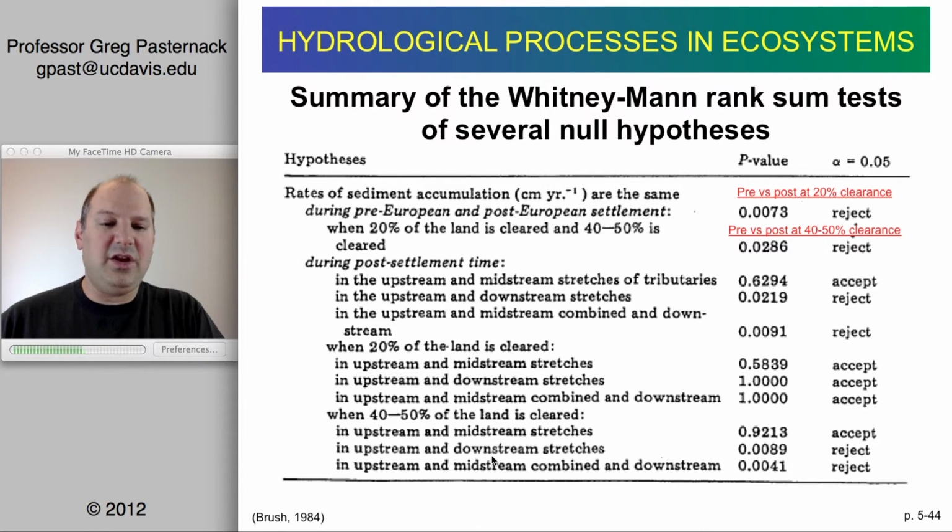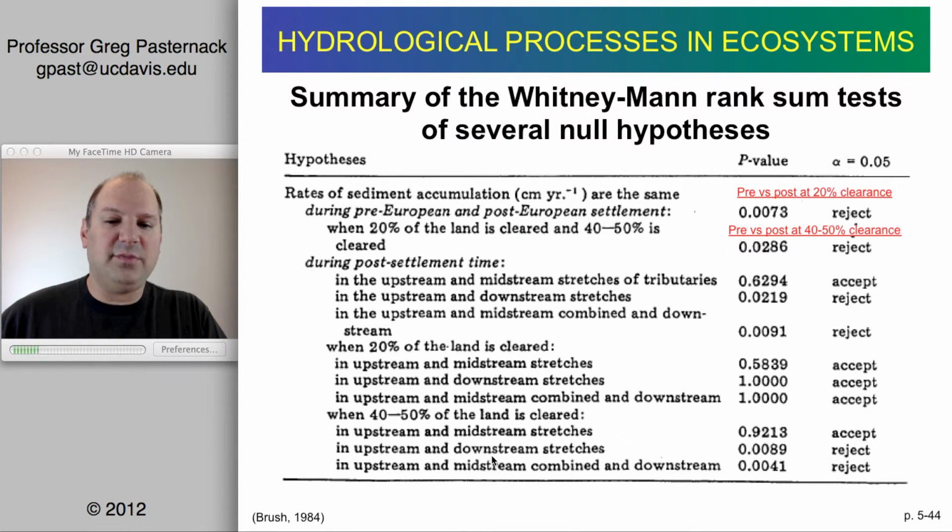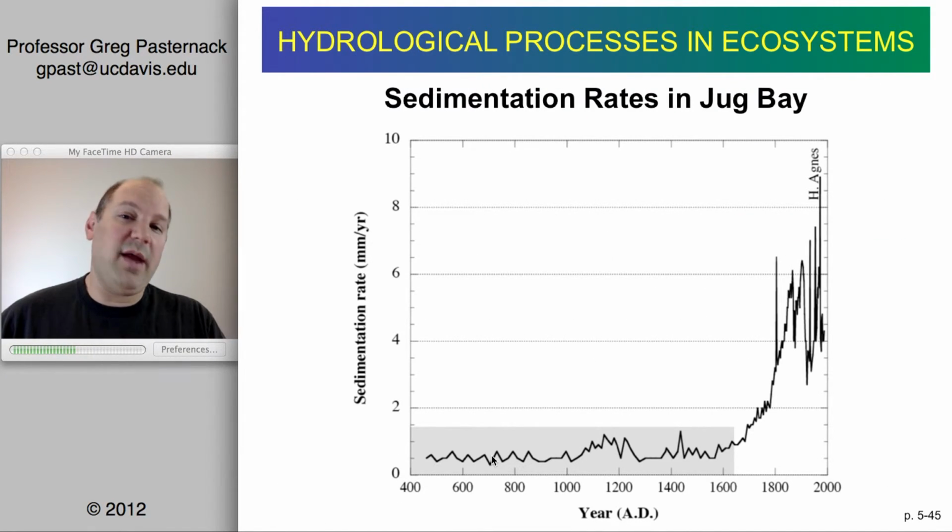But the bottom line here is that Europeans fundamentally changed the rates of sediment delivery to the ocean. And as we've already seen, as you log, then that allows for more water yield. More water yield also then drives more sediment yield, as well as higher rain splash and other mechanisms, landslides and so forth, that generate sediment.